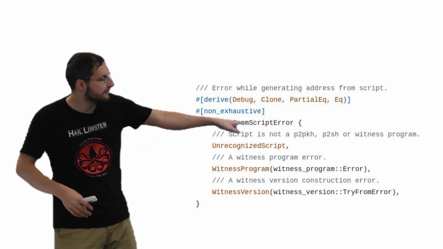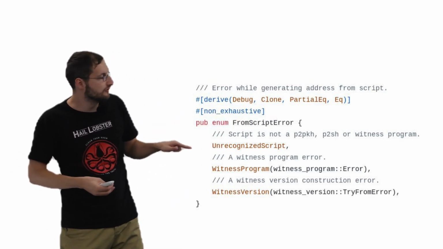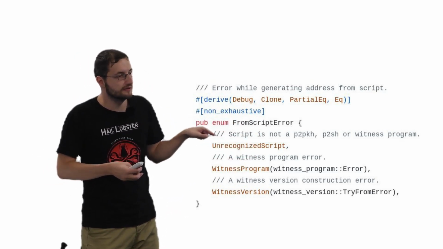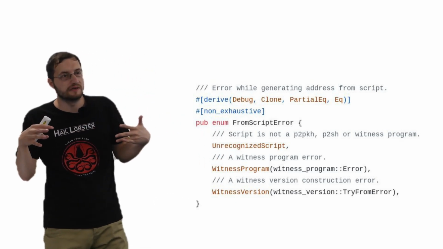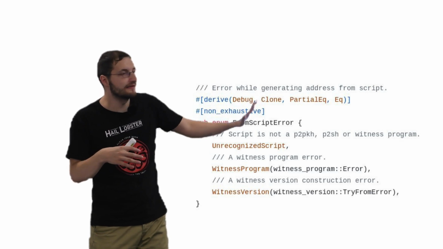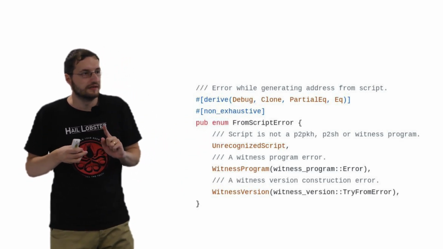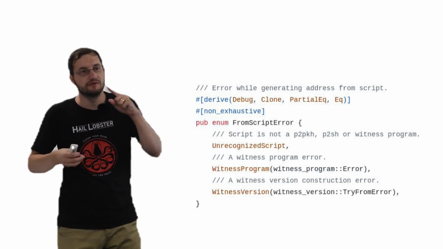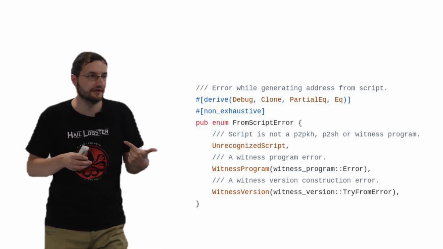I forgot to say what non-exhaustive does: it forces people to never exhaustively match on this. So if they want to match on it, they have to have the wildcard case, which matches some unknown variant. And the cool thing is that if you add the variant later, their application will not break, but if they try to build it, they will still get a warning.